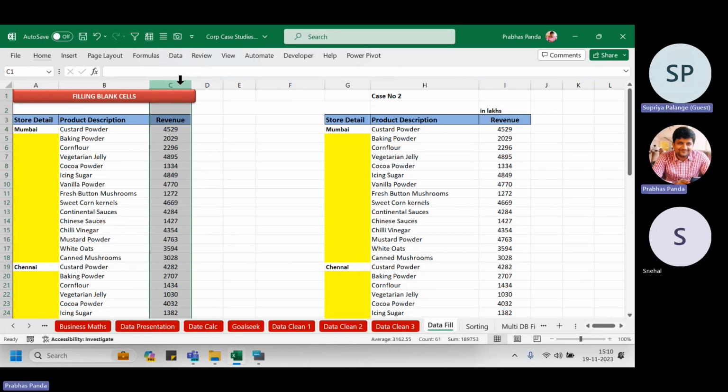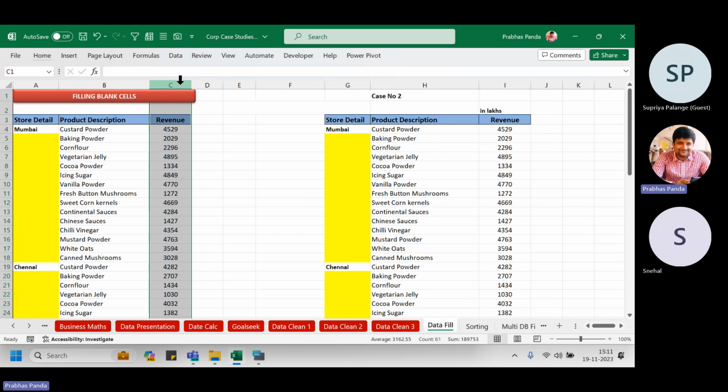Now, when I presented the same to my boss, he's not happy with that. He is saying, Pravas, this data is of no use for me. You keep it with you. I just want to see the records with regard to Chinese sauces. I repeat, we have got 10,000 records. Boss wants to see only Chinese sauces related records.